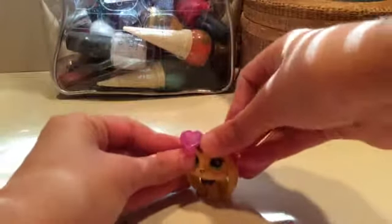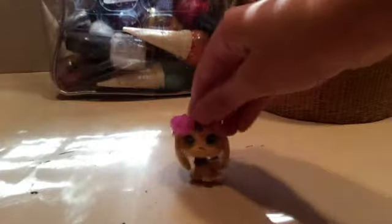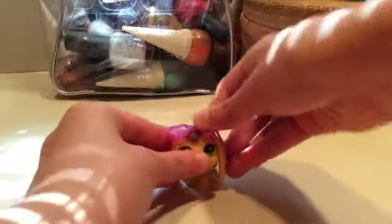Hey guys, it's Clover. I'm using this bunny as my mascot because the German Shepherd is probably going to be my new main LPS. I'm thinking about a new main LPS because this bunny — I just feel like she represents me more, with her little clovers on the ear and stuff.